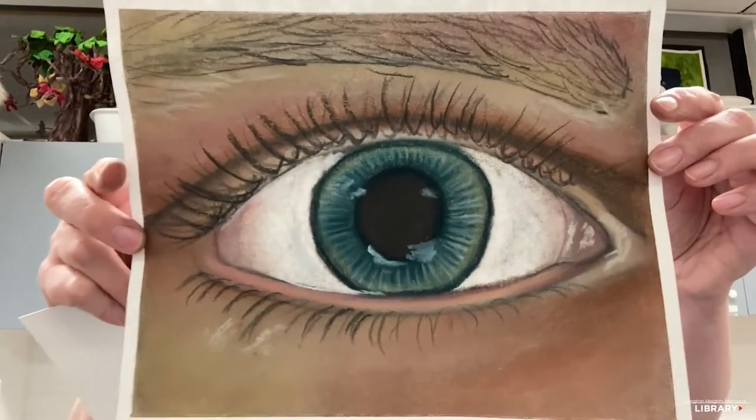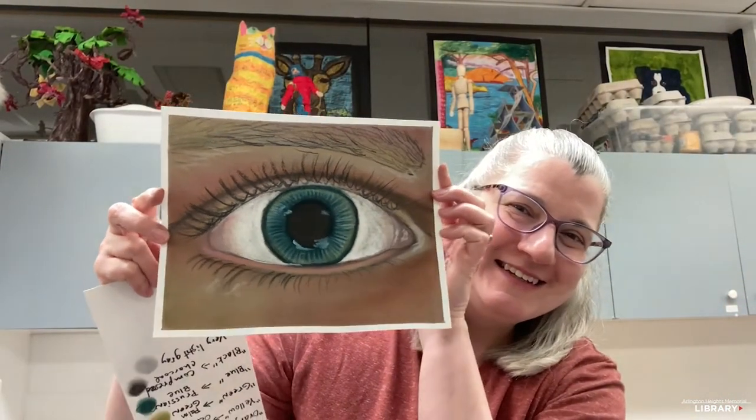Hello and welcome. Today I'm going to teach you how to use these pastel colors to draw this close-up of an eye.